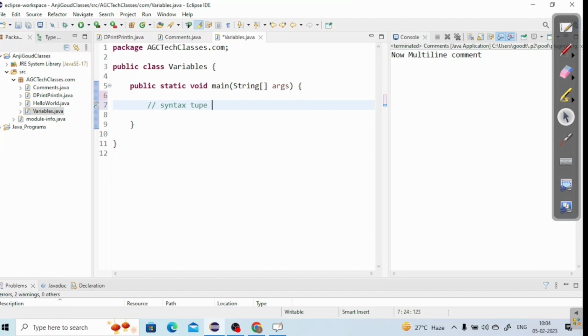Type, nothing but data type, and variable name, then equals symbol and value. In this way you should represent the variable: type, variable name, and value. After that we have to give a semicolon.